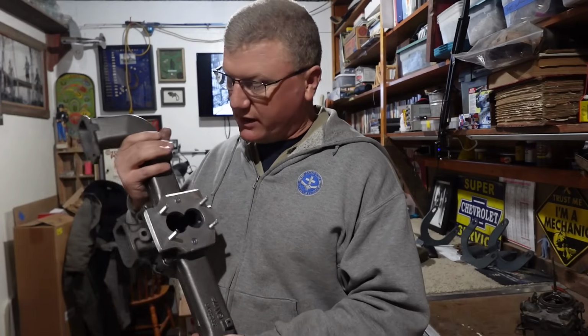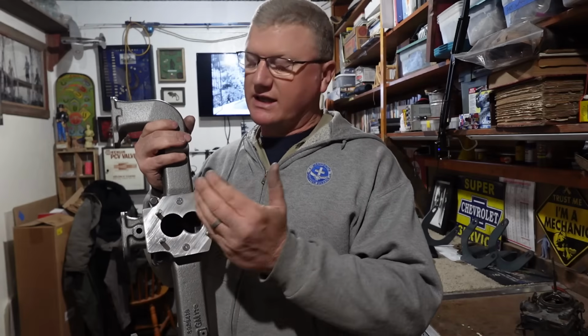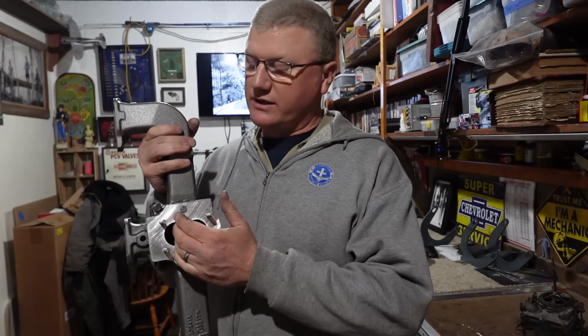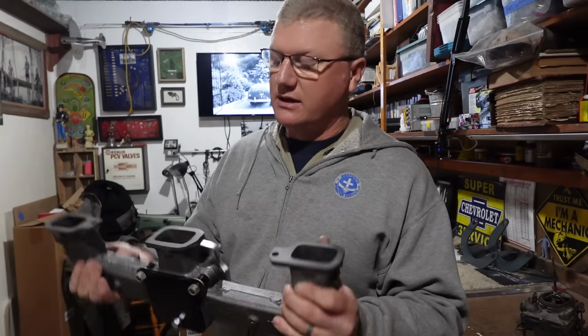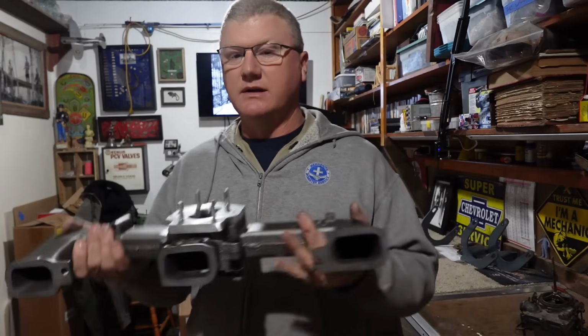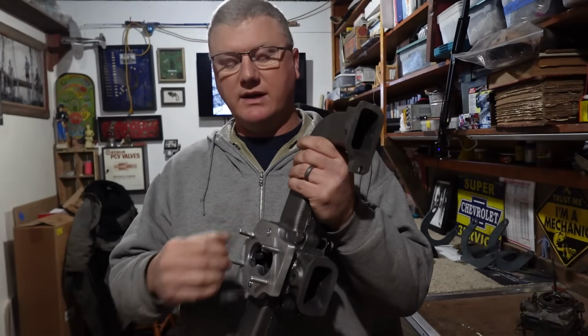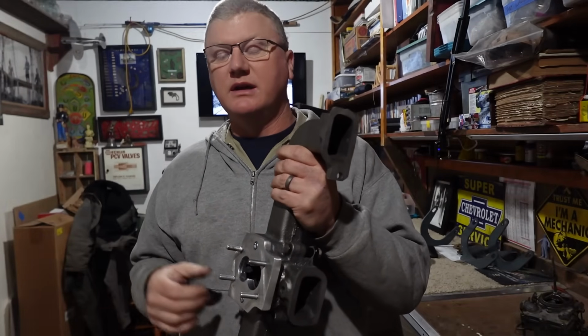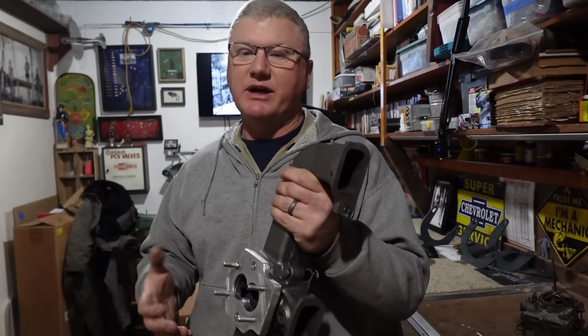So there we go. Even a hole saw actually worked excellent for going through the aluminum and the cast iron. There was no problem there. So there you go. Tell me what you think. Not 100% happy with the way the inner chamber ended up. We could do something about it.